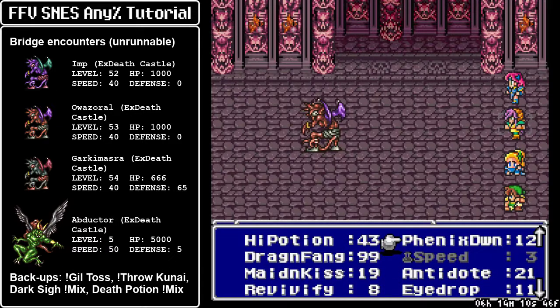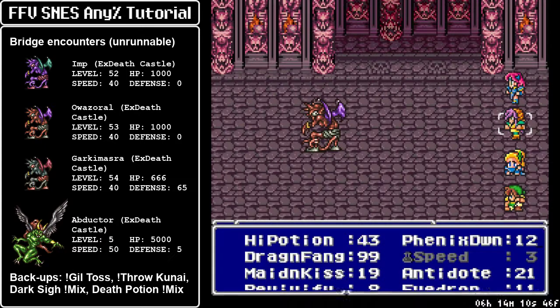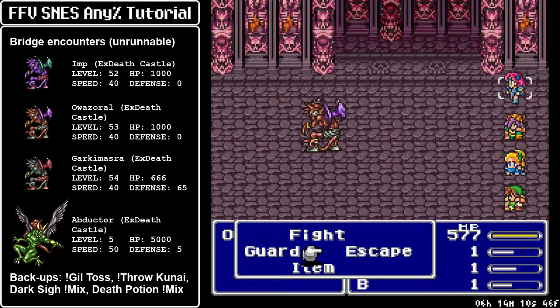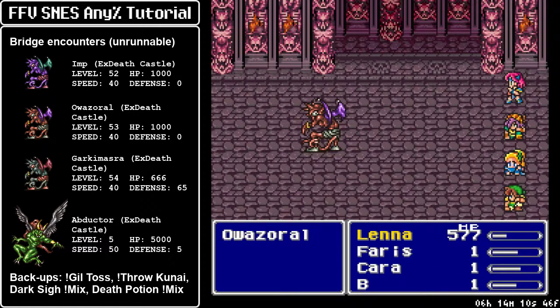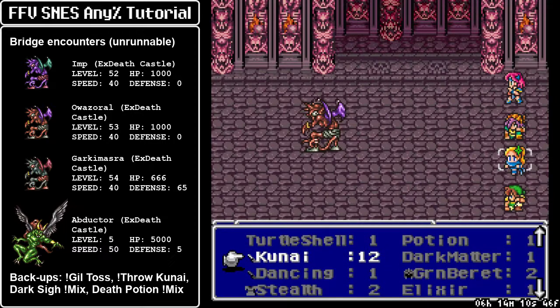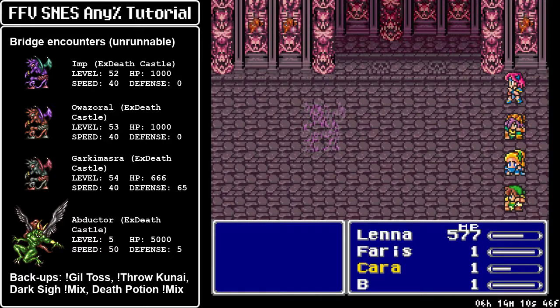So your recourse, if you cannot mix Death Potion, is mixing something else instead. We're going to do Dragon Power on Kara, because let's assume that you forgot to set up Giltos on Lena like I have here. You can then throw the Kunai. We have 12 of these, so it will be plenty to work with while we kill the encounters.